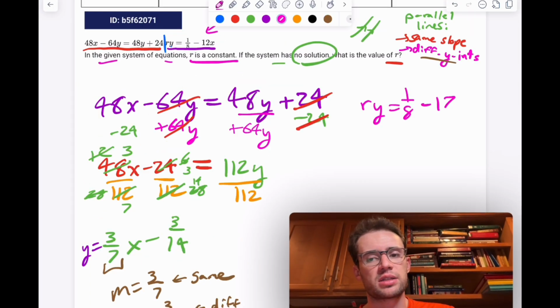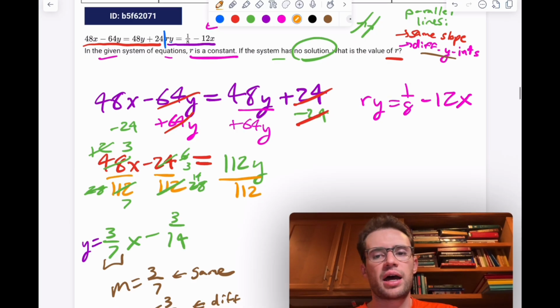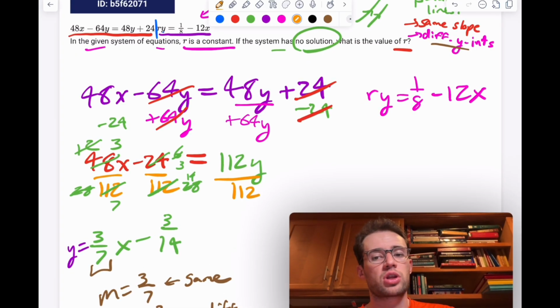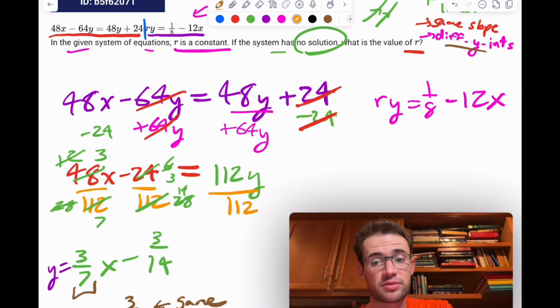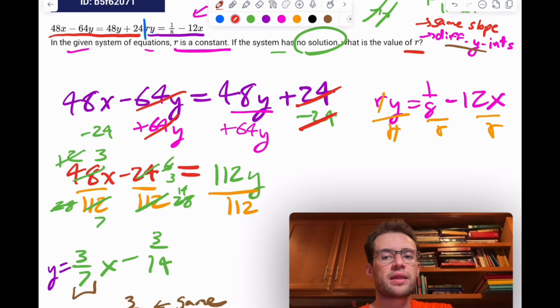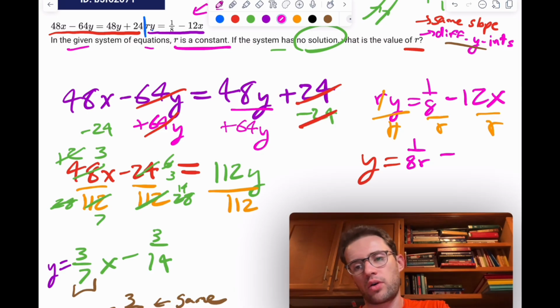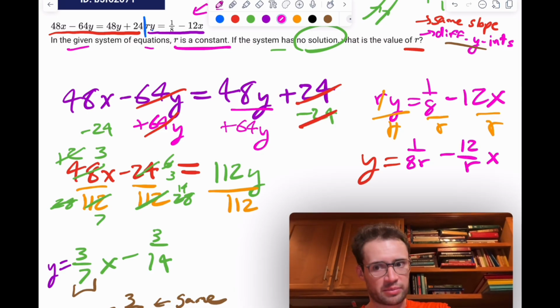So to get y alone on the second equation is simpler. They're a little bit nice with this because we already have the y terms alone, but it's just r times y. So now to get rid of that times r, you do the opposite of times r, which is divide by r. You have to do it to every term. So over here it cancels. That leaves us with y is equal to 1/8 divided by r is 1 over 8r. And 12 over r, you just say it's 12 over r times x.